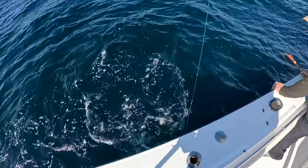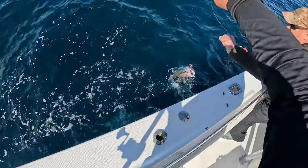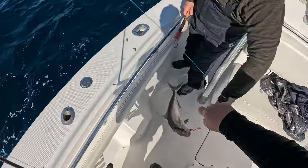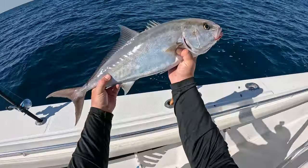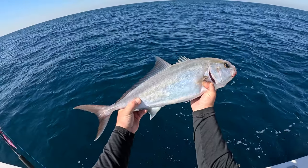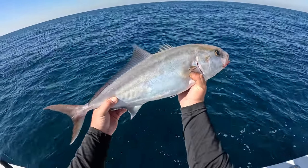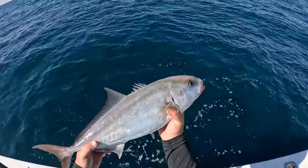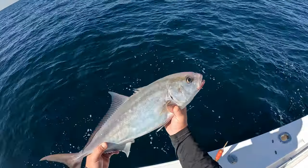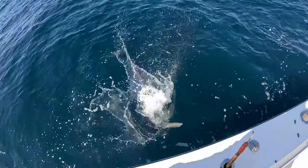Little old AJ. Still. There we go. An awesome fight, y'all. Oh my goodness. Well, that right there is one of the fish that we came out here to get. Y'all see how tiny that AJ is right there? And how much he dogged on that big setup with 80-pound test. This is incredible. We'll go ahead and launch him back down.